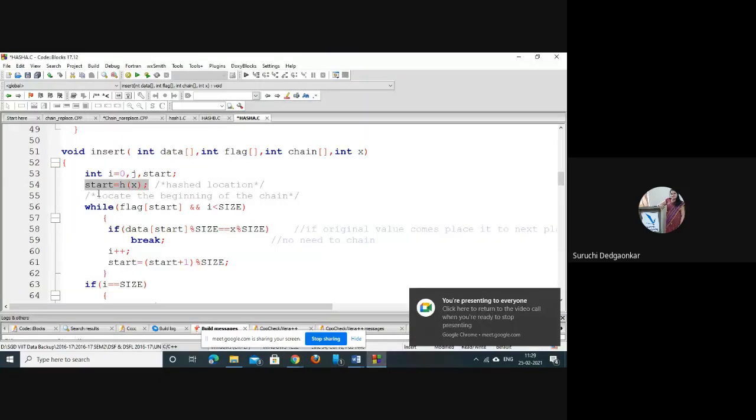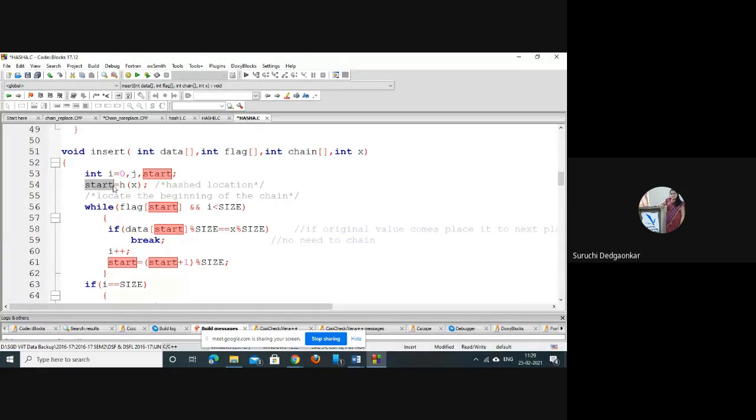So start is nothing but the home location, which is obtained by calculating the hash value. Then we will have to check whether this start is free or not. If it is not free, then you have to go to the empty location.